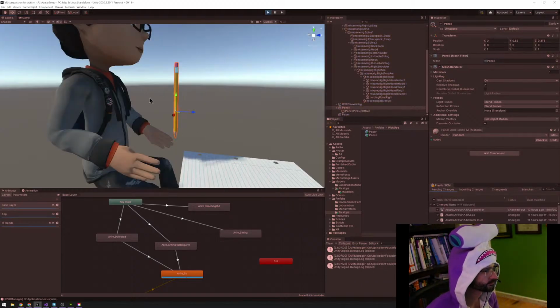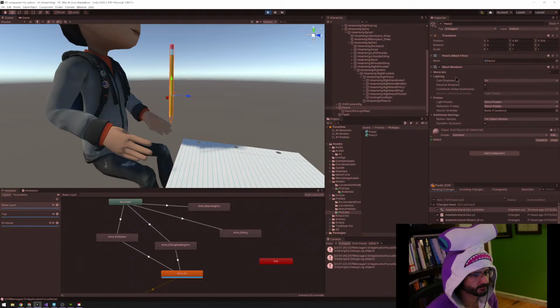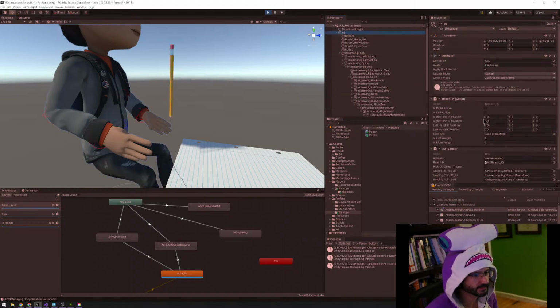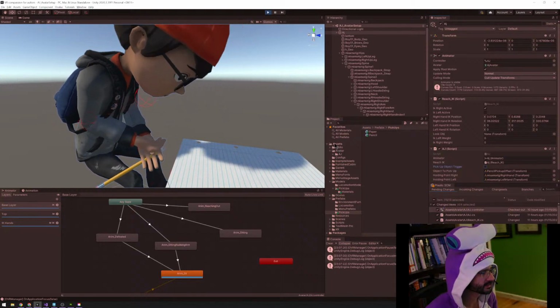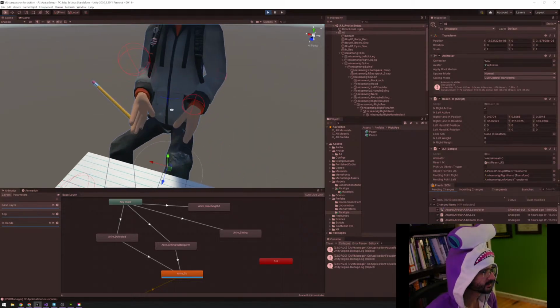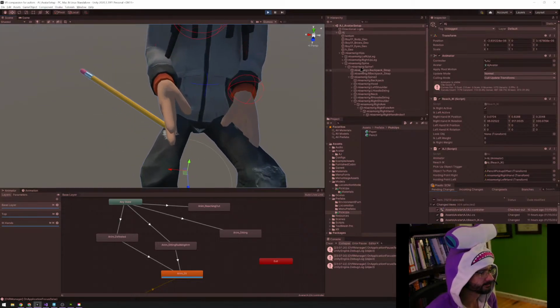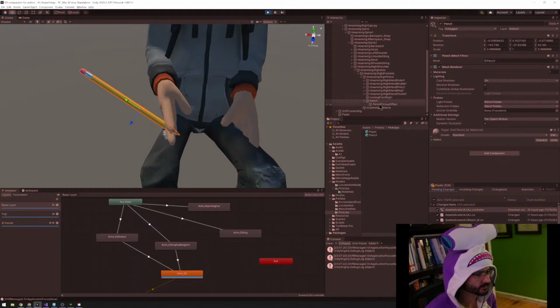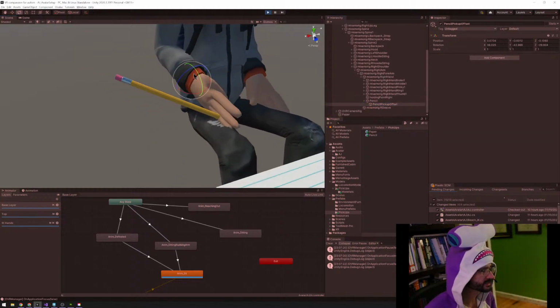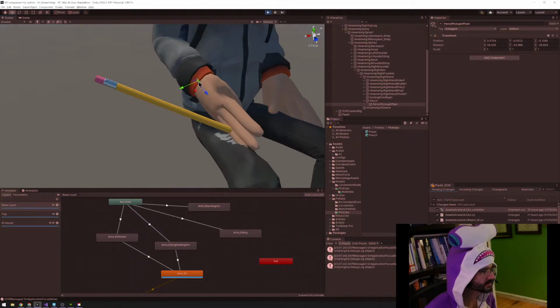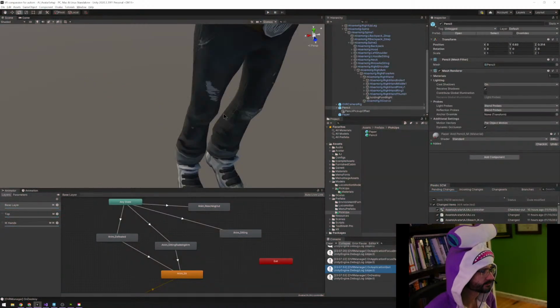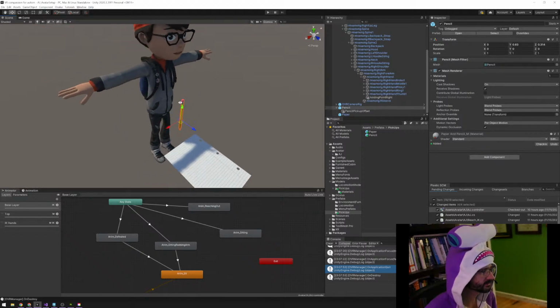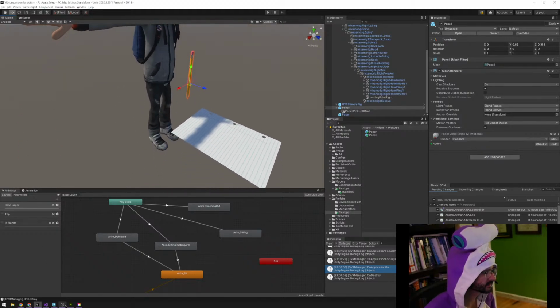Excuse me. All right, so AJ, reach for the stars, AJ. That is not reaching for the stars. That is reaching for a horrifying transform. So that's the pencil hold point. So that's where that wants to be here. But that's not where I want this to actually be. I'm going to have to think about this, how I want this to work. And I'm not exactly sure how it's going to work.